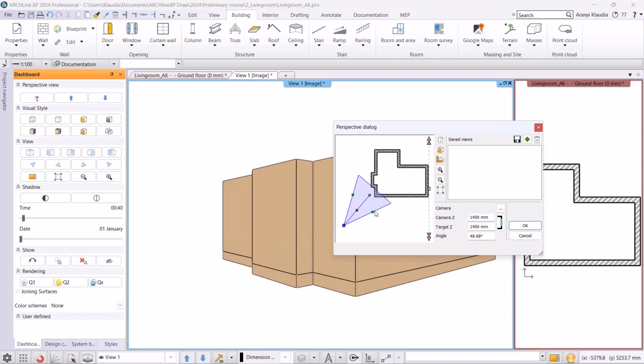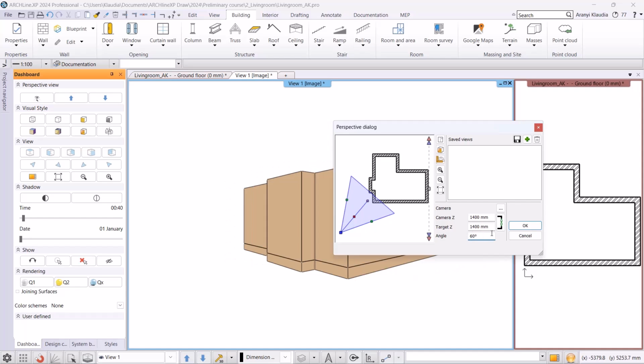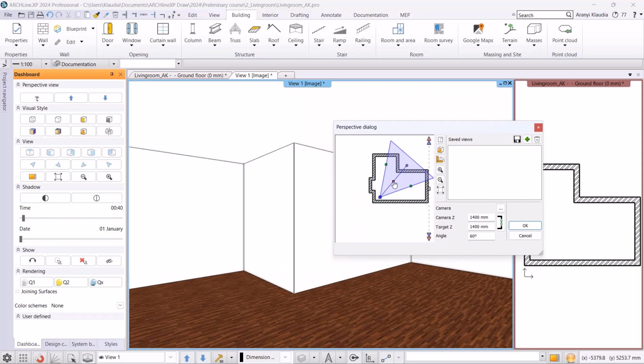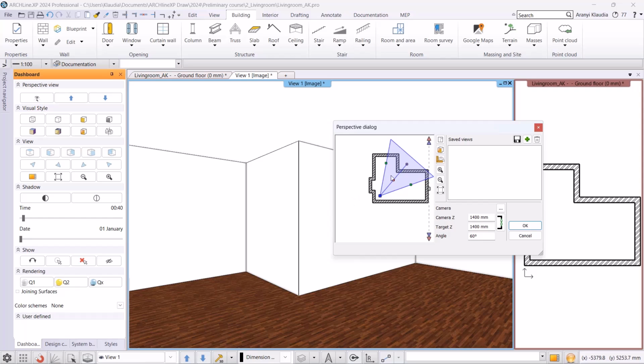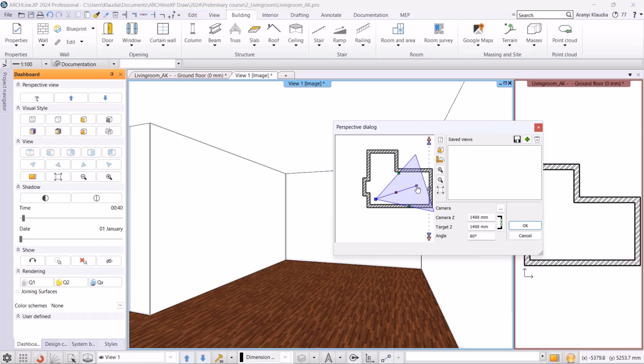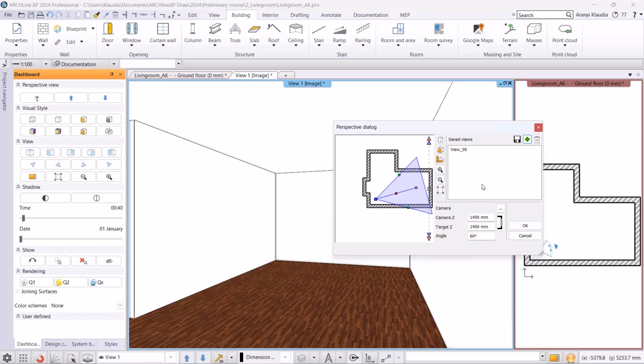Make sure that the angle of view is between 60 and 70 degrees, and not significantly more, because it will distort the perspective. Another thing to remember, when setting the perspective, is that the height of the camera and the target should be the same. 1200 mm is recommended, but it should not be higher than 1400 mm. If they are not at the same height, the walls will slope. Only deviate from this rule if you have a good reason to do so, for example to show off a narrow bathroom from above. When you set a suitable perspective, click on the green plus to save it.